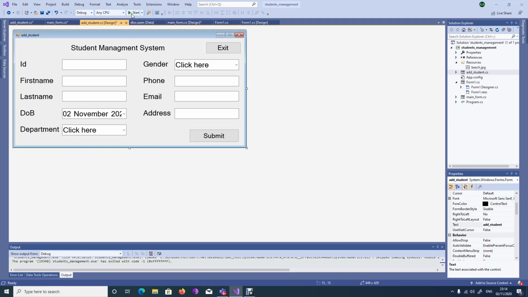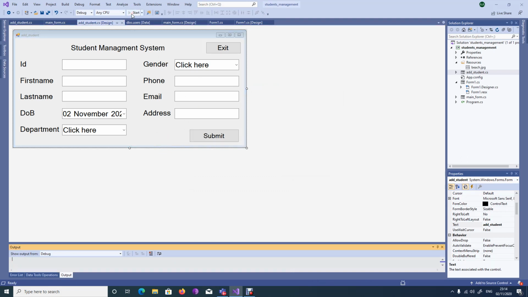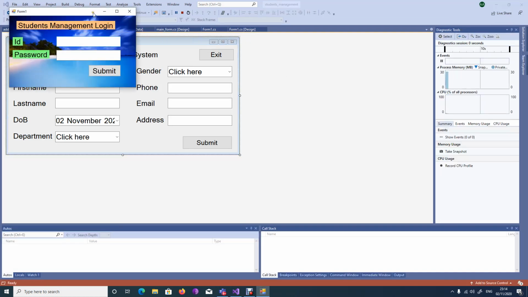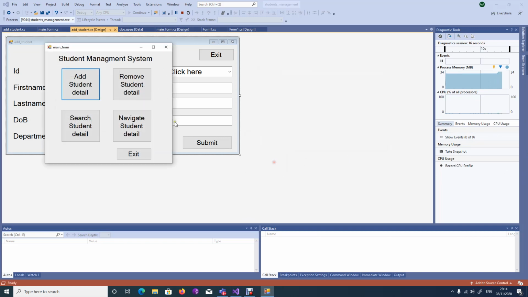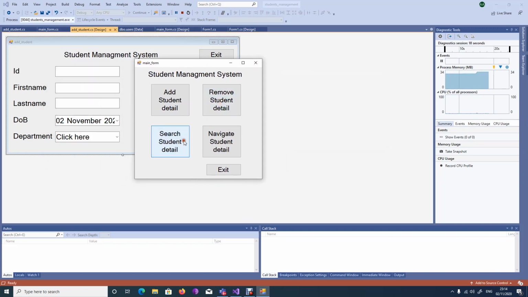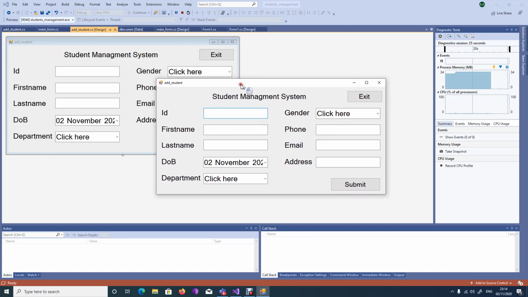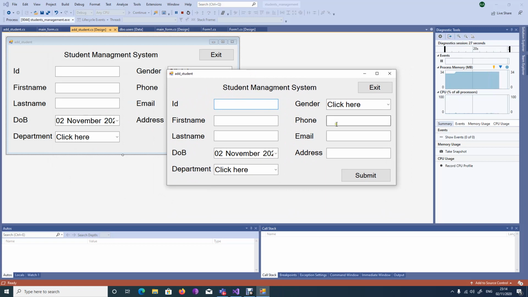But now, one minute. Let me have a look at what we did so far. When we start, the login page will start. I'll give admin, according to what I have put in the data. But you say, come on, the password is visible. Password should not be visible. I will show you how to do it: in the properties, you need to go and change. Say submit, login successful, it comes here. Now when I click here, nothing will happen because I haven't written the code, but we have written it for this one. When I click there, it comes to the next one.